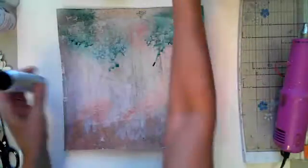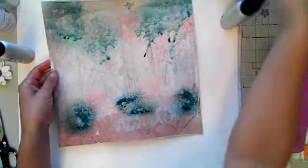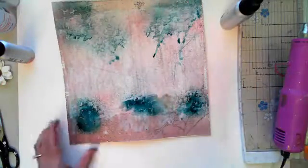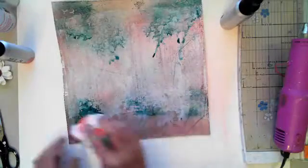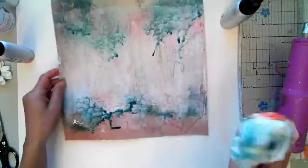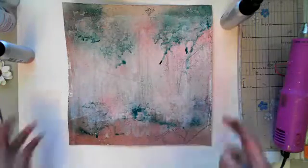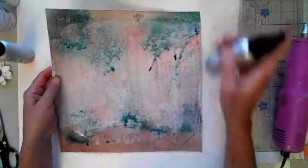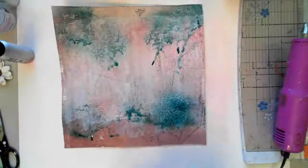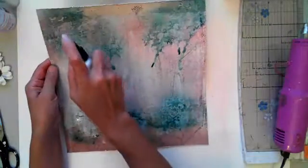Forgot to spray down here. This is my favorite color right here, this peacock feathers. So, you know, you can experiment. Sometimes I'll get a little piece of white paper, and I'll spray a few sprays with some other colors just to see what it looks like before I actually do a project. And then other times I just go for it, and it turns out. I don't know how, but it turns out.